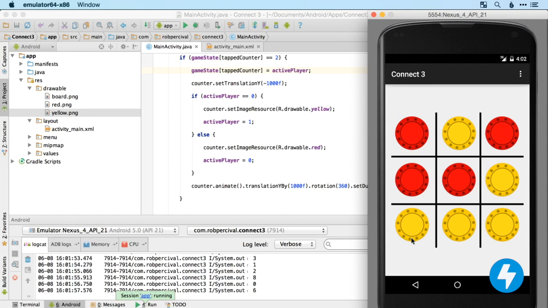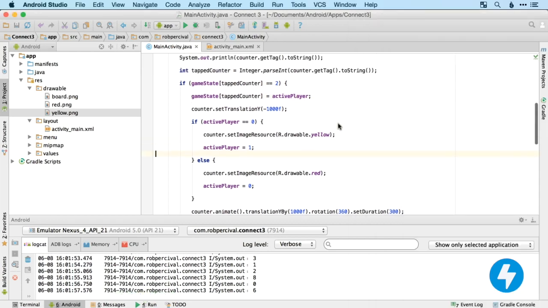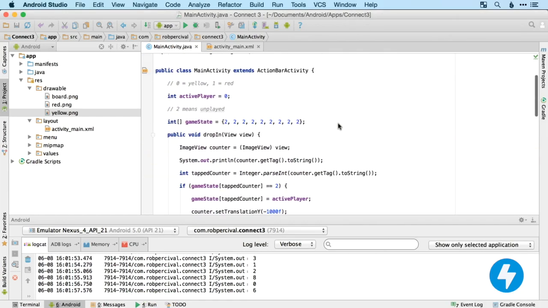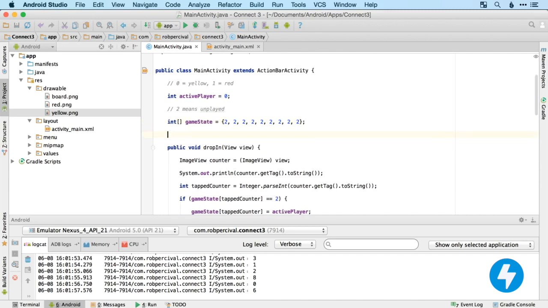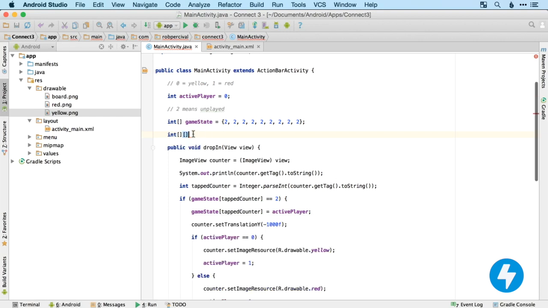So that's only 8 different combinations, which is quite a manageable number to keep in the user's memory. So I'm going to create a variable, and it's going to be an array of arrays. We haven't seen this before, but think of it as really a set of arrays inside an array. That'll become clear as we go on.